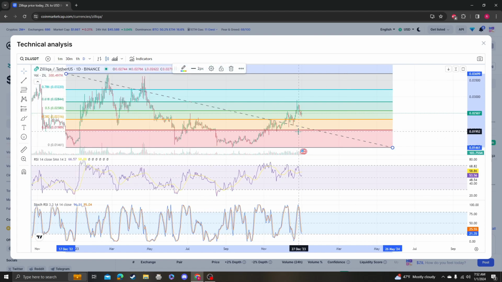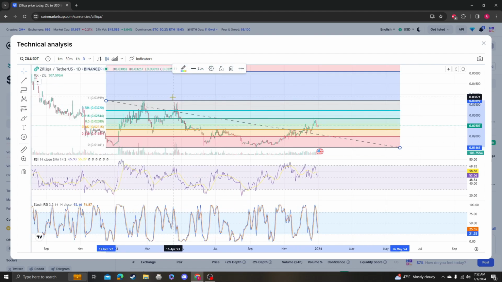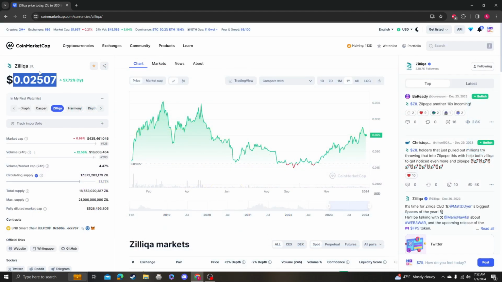So on the short time frame, it needs to get above the 0.786 at 32. On the downside, it could still go to 2 and be bullish, but 23 needs to hold. So 23 followed by 2, and on the upside, we're looking at 6 cents. So just keep that in mind.